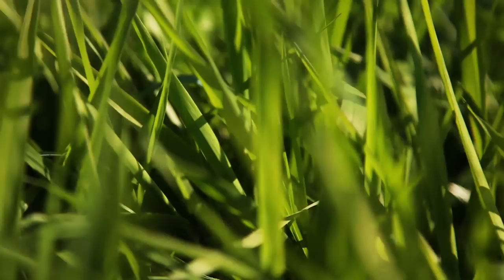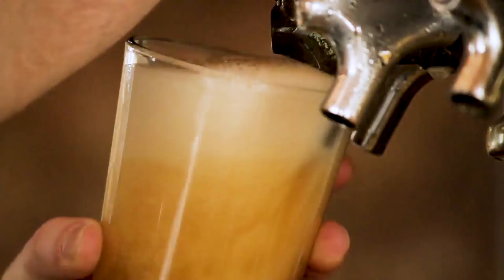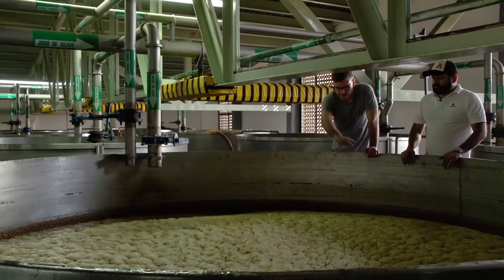In my research, I wasn't able to find much information on the actual process of how exactly to do it, so I'm going to be going in a little blind. But in the variety of different items I've learned how to brew — wine, tequila, cider, and wheat beer — the basic formula is pretty straightforward: extract the sugars from your source, add yeast, and let it ferment.